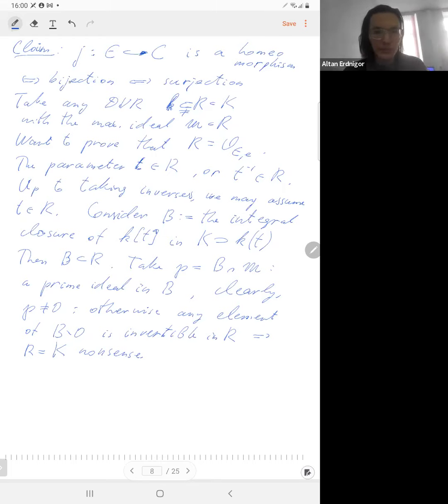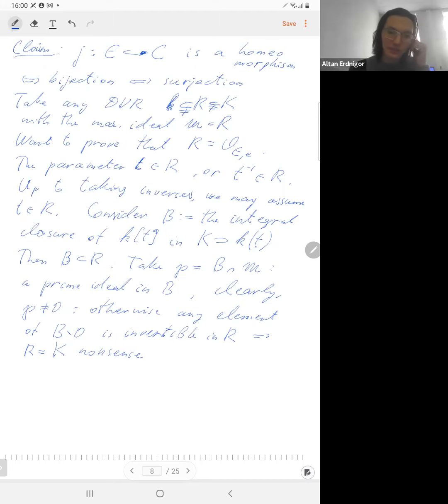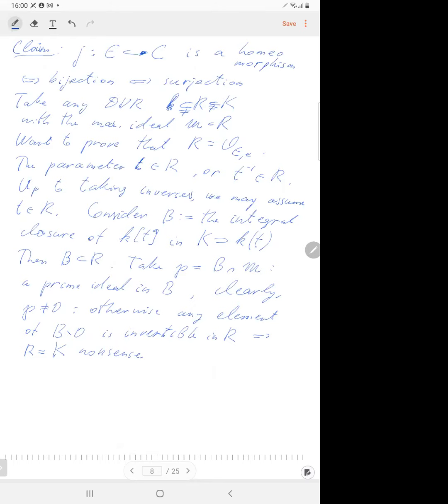So I see, but still it's not clear. Maybe it's also due to embedding. Yeah, but still it's not clear. Okay, come again. Why T or T inverses in R? Is it true that large K is just because of this uniformizer?